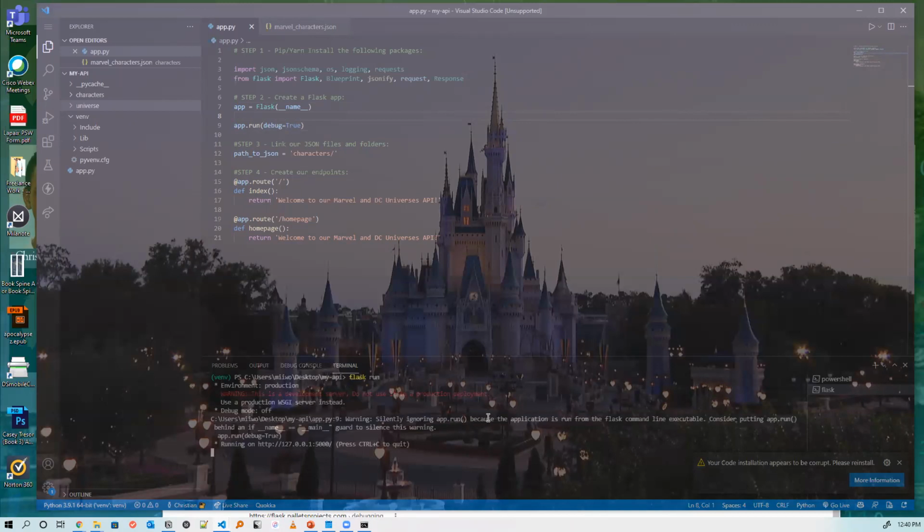So I think don't use app.run because the application is run from the Flask command line executable. Consider putting app.run behind an if. Okay, I see. Okay, so I will need to take that line of code here.